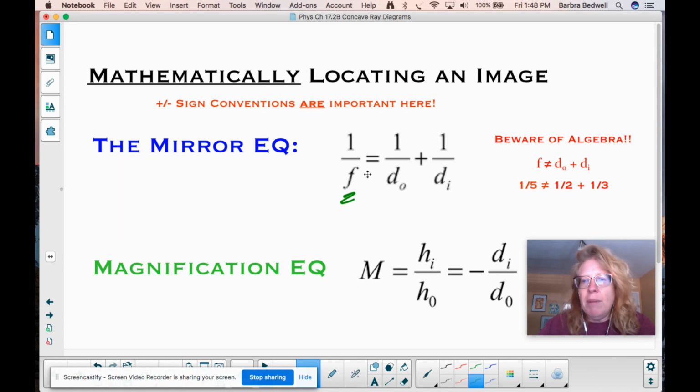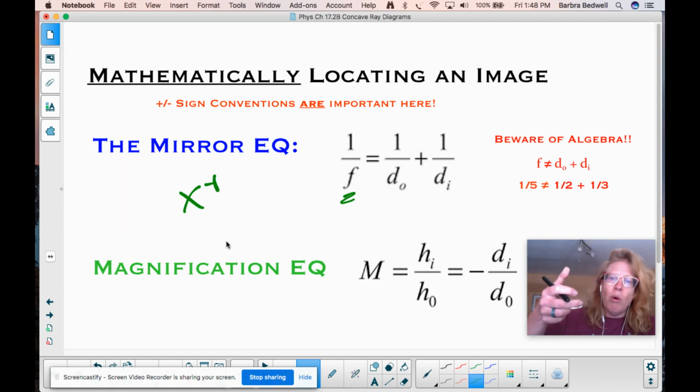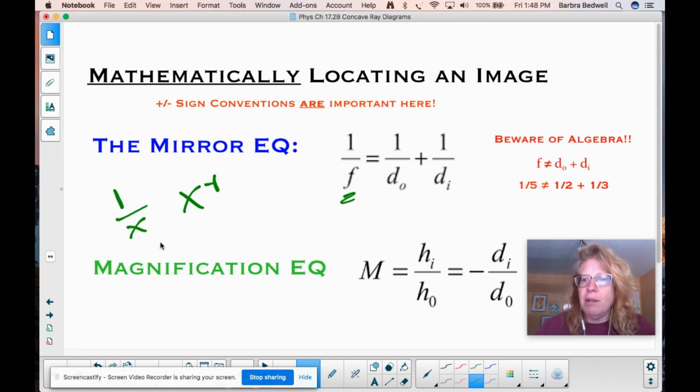What I strongly recommend in your homework problems that have you use this equation is to use decimals. If you're trying to figure out what 1/f is, use the x to the -1 button on your calculator. That'll give you the 1/, and you may have an actual button for that too, depending on your calculator. So you don't have to leave these as complicated fractions. Put them in decimal form. Like if I know that my do is 5 and my distance to the image is 2, I don't need to find least common multiples. I'm literally going to go 1 divided by 5 plus 1 divided by 2 equals, and then hit the inverse of that answer, so just flip it over digitally. Don't worry about doing it in fractions. I'm not a math teacher. I just want the actual focal distance.